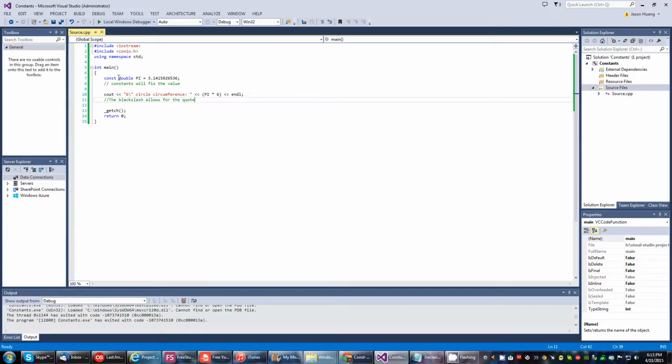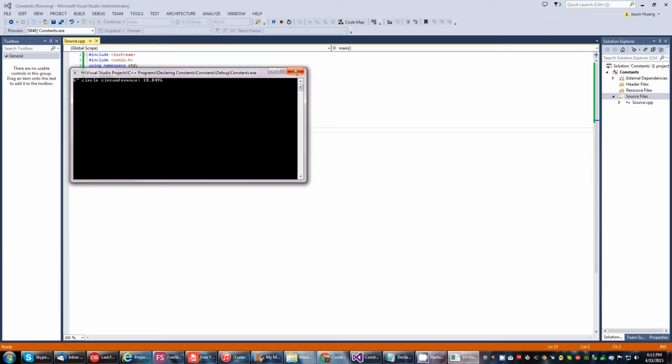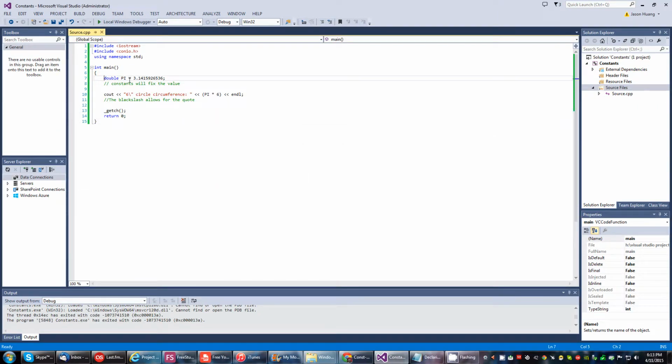Now, we question, what if we just get rid of that? Does it make a difference? Apparently not. So what's the whole point of that? Looking through the internet, there were a lot of intricate, extravagant examples. I didn't like those, so I'll just come up with a very simple way to demonstrate the usefulness of constants. Of course, you don't need to have a capital. It can be lowercase or uppercase, but capitals is the convention for constants.